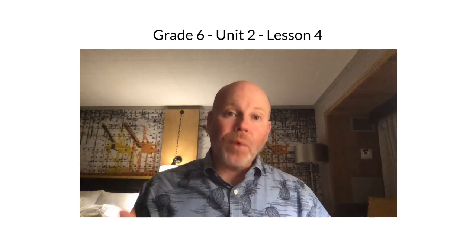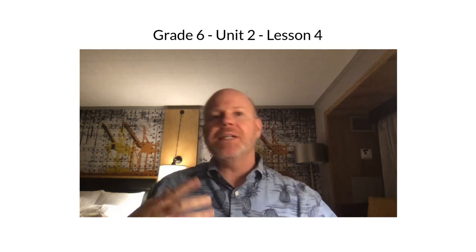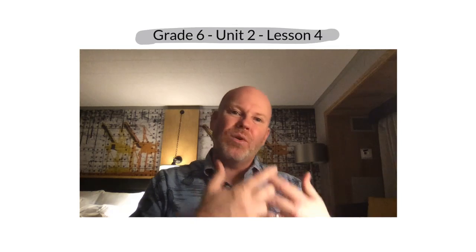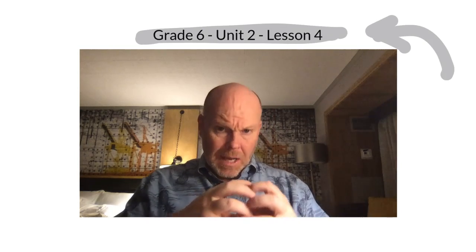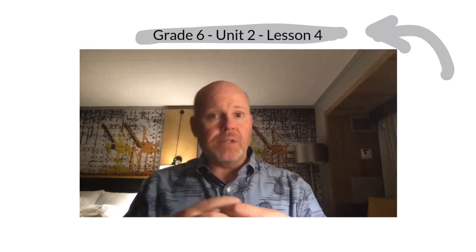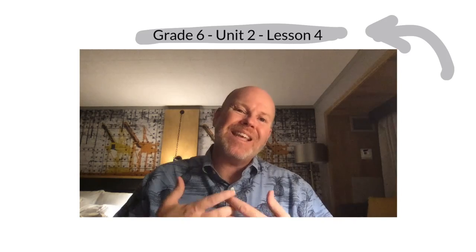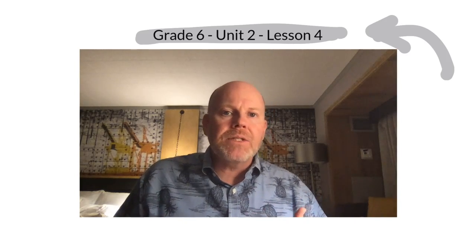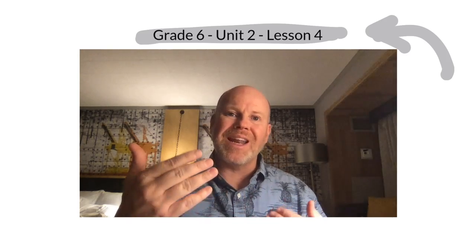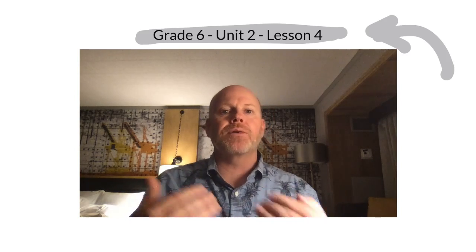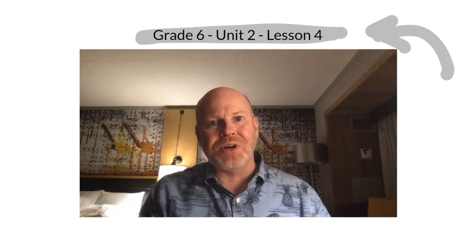All right, this is grade 6, unit 2, lesson 4. And in this lesson, we're going to continue experimenting with equivalent ratios. In our previous lesson, students learned how to double a recipe for making drinks or food, and in this lesson, we're going to continue doing that same kind of physical experimentation, only this time we're going to be talking about paint and recipes for creating colors and doubling the recipe or tripling the recipe in order to maintain that same color. So let's get started.